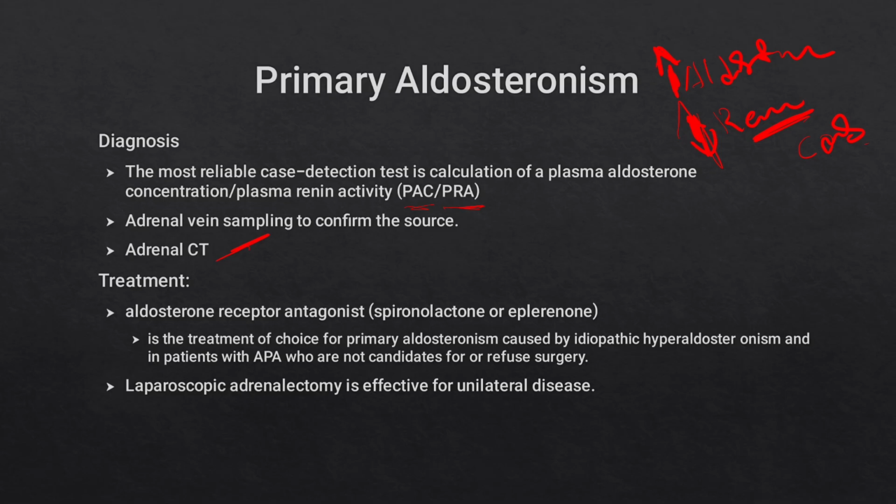The treatment, if it's hyperplasia, not a tumor, then we give an aldosterone antagonist, and in this case it will be spironolactone, the most common, or eplerenone. Which one is most used? Spironolactone, but take care that this drug is also an androgen receptor antagonist, so you may see symptoms of gynecomastia or loss of libido, etc. You will see them more in males than females. Okay. And if it's a tumor, then you do adrenalectomy. You remove the adrenal gland.